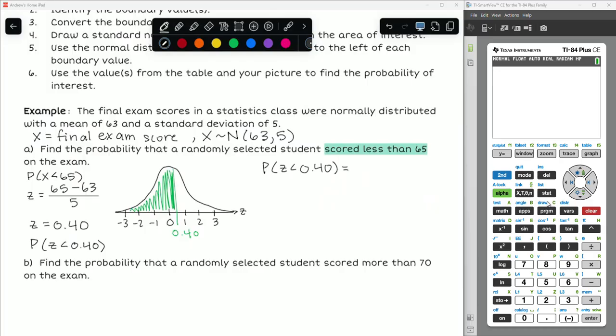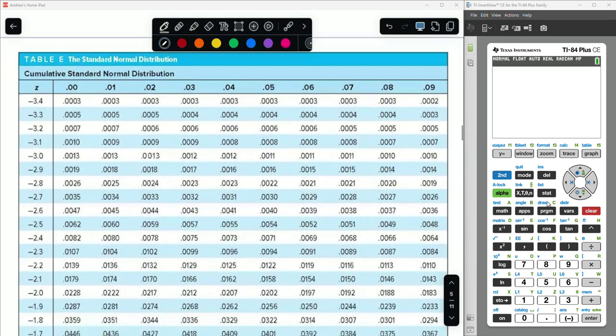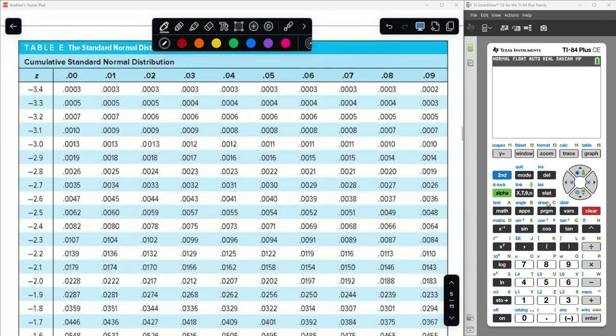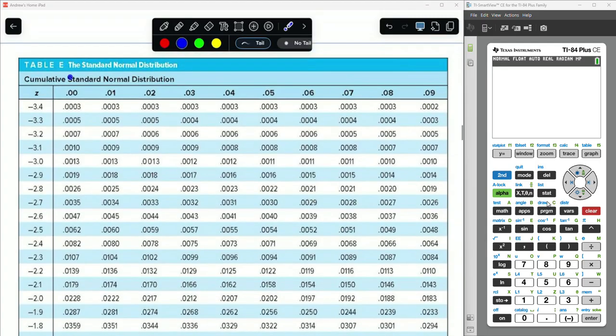To do that, we're going to scroll down. This might look a little bit different than yours, but the structure is the same. You'll notice it says the standard normal distribution, and specifically it's cumulative, meaning it's looking at area under the standard normal, which is what we want. Along the row labels, we see z-scores out to 1 decimal place, so it's giving us the ones place and the tenths place for the z-score. Along the top, we're getting the hundredths place for the z-score.